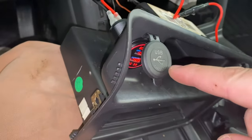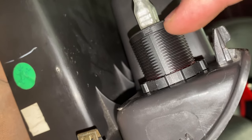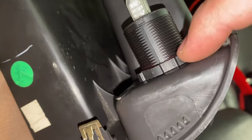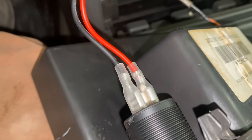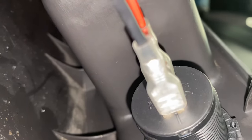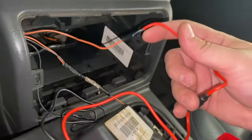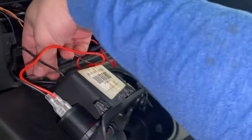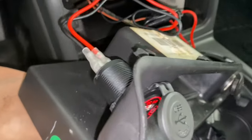I pulled it out and put the new one in — put your wires in first. Take off this little plastic piece, that's what's going to let you twist it so it goes in and backs into the plastic piece and can get nice and tight — it sandwiches it. Make sure positive is positive and negative is negative. There's my positive, so just color coordinate: red goes with red and black goes with black.